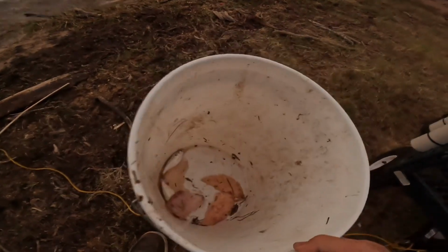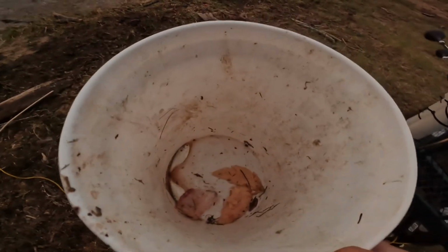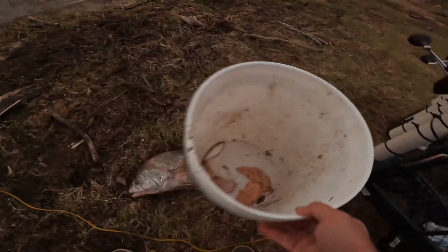And, well, I have two small shad left. Oh yeah, I forgot I have a piece of chicken on one of them too, so we'll see if that gets hit.